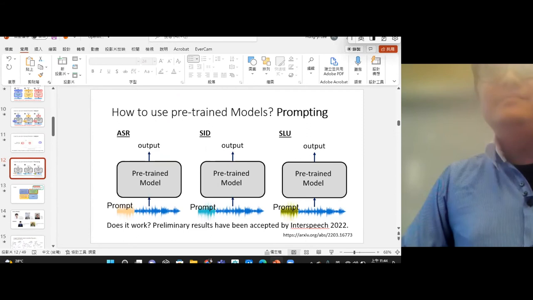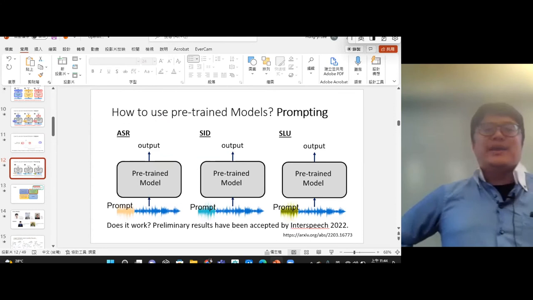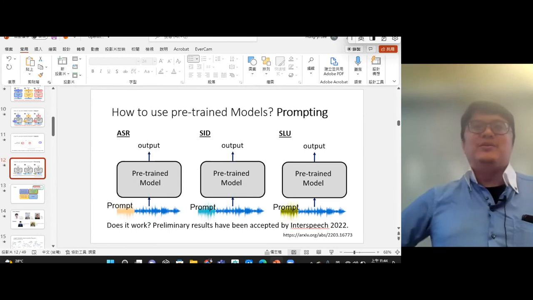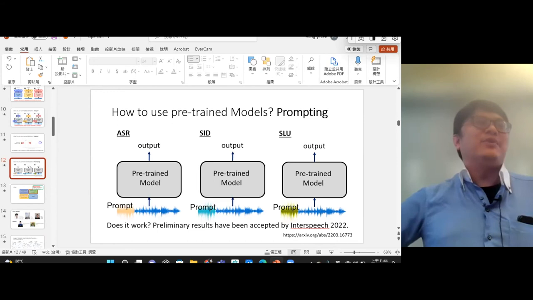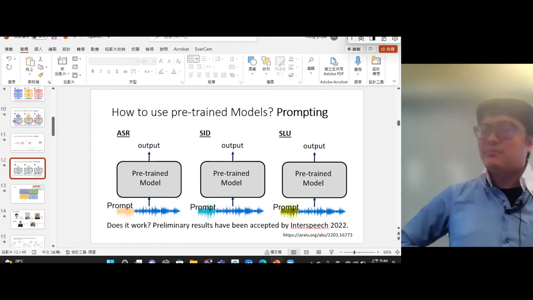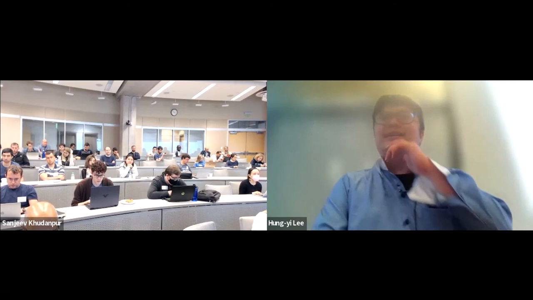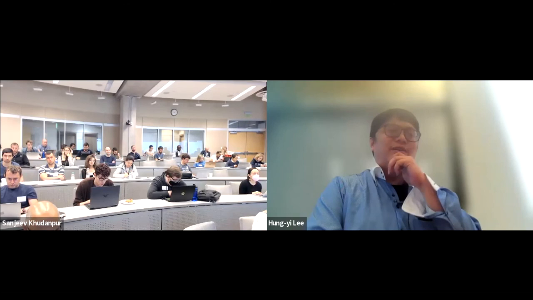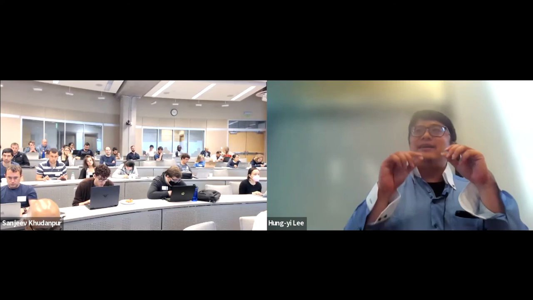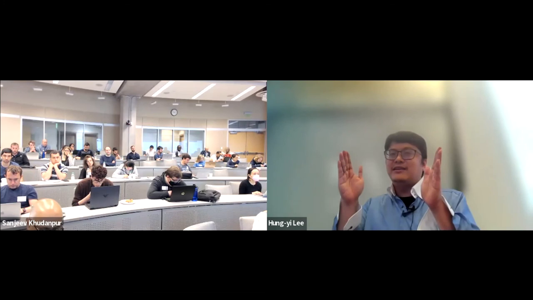Okay. So this is a very, very good question. At the very beginning, we wanted to see whether we can have something like GPT-3, where we can do in-context learning. But then we found that those speech models are still too small compared with those text models. Probably they do not really have the capability of prompting. And if you read this paper, you can find that what we did is different from what you imagine, and it's actually different from what I show in this figure. Our original plan was to modify the input signal. So the prompt is a small input signal and it can influence the output of the pre-trained model. But in the end, we never got it to work.